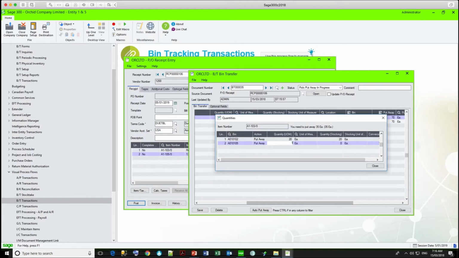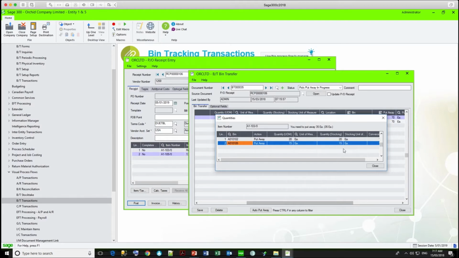I'm going to put the remaining 15. So bin tracking has no capacity planning. When it suggests that you put an item in a certain bin, it knows what else is in that bin, but it doesn't have an idea of the capacity of that bin or the size of the stock. So it has been suggesting your preferred bin, A010102, but it wouldn't be able to tell you that it's full and you can only fit 20, and you put your 15 in another bin.